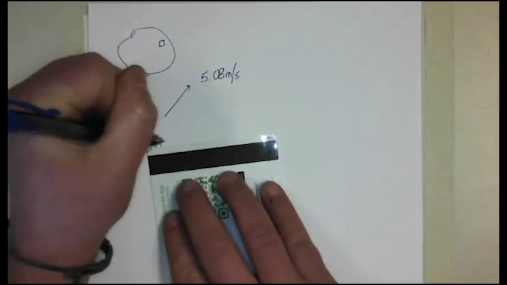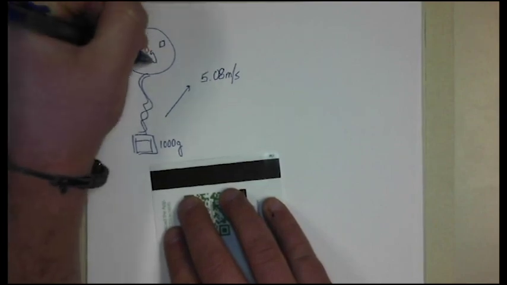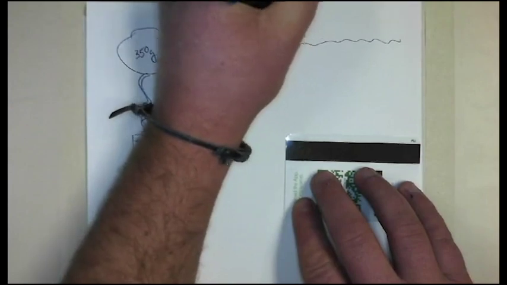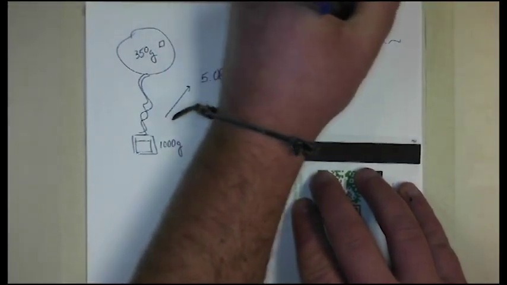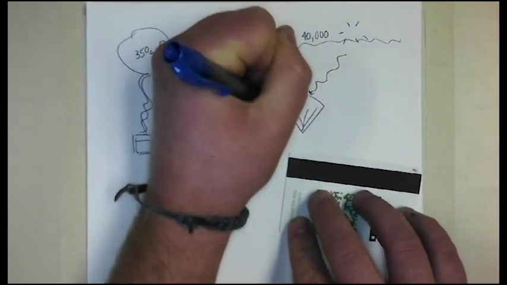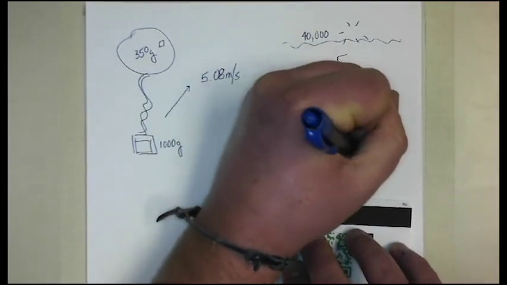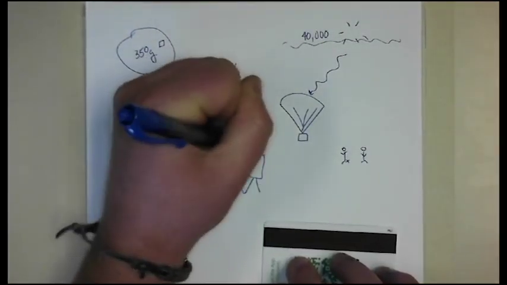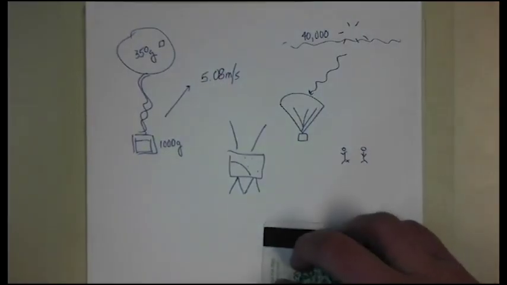Remember, we had 1,000 grams for our payload, and this is a 350 gram balloon. Very cool. And certainly we could have said, when this thing gets to, I don't know, around 40,000 feet, we want it to pop and then drift back with a parachute to the Earth, so that our friends on the ground can ping it, find it, and you can look at the video of the cool things that you saw. Ultimately, is the Earth flat or round?